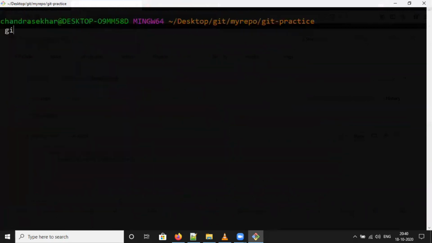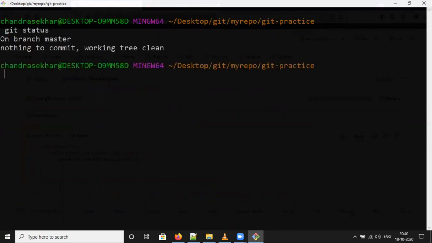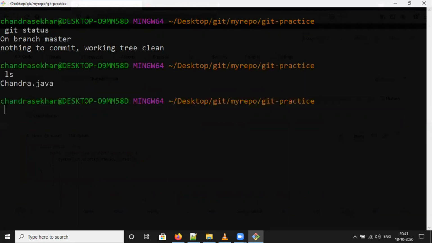So we can clear, git status. Branch master, working tree is clean. Okay, now we can use one more backup again. ls, vi, the .java file.